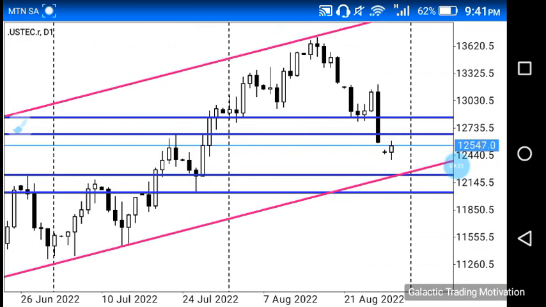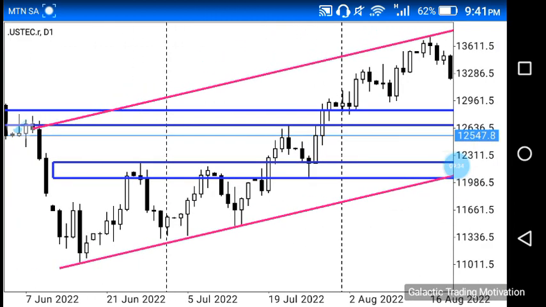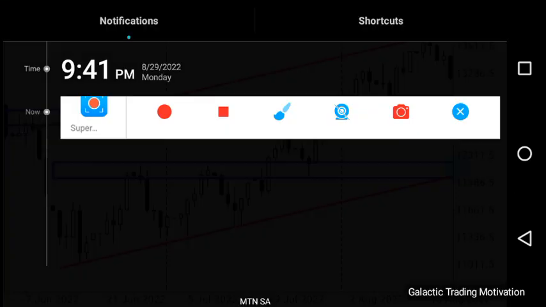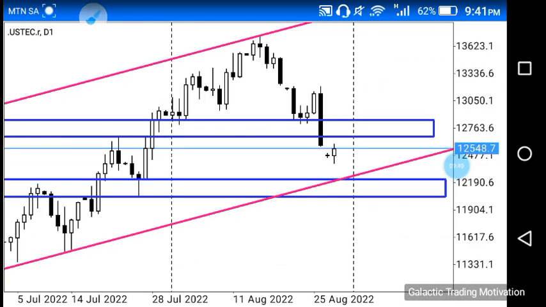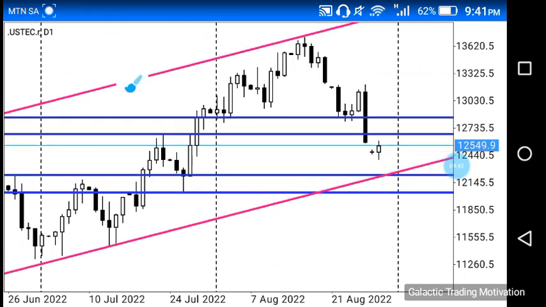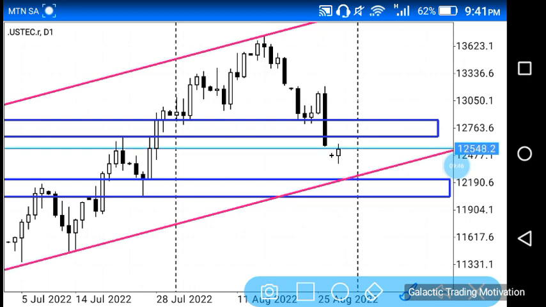at this level over here, just bear with me, right, okay, that's fine. Just bear in mind also that we have a gap at this point, right? And I don't think it's been filled, right? It's not quite clear, but we'll see it as we head down to the smaller time frames. But there's a possibility that we might have a gap here.